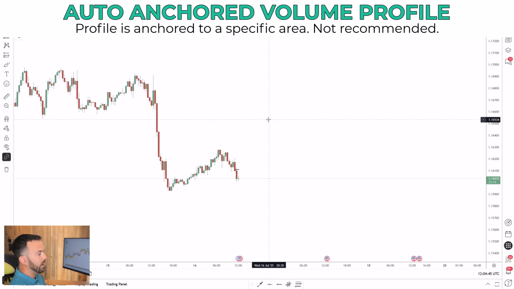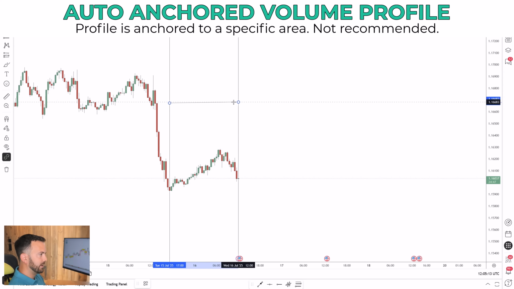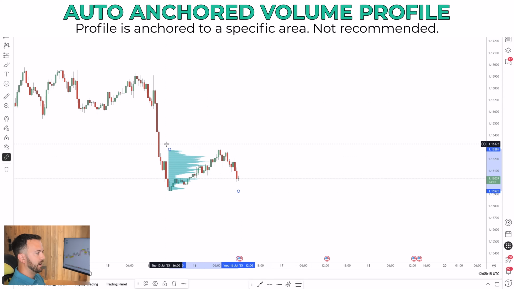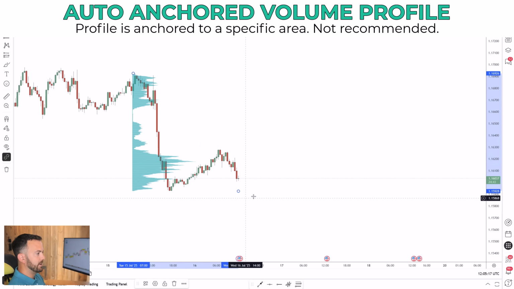But why would you anchor the volume profile to the highest point, for example, of the day? And why would you only be interested in this area? This is kind of not my cup of tea. If you do want to select a specific area, then you just go and use the fixed range volume profile, and you just click left, click right, and select the area yourself, and you are all set.